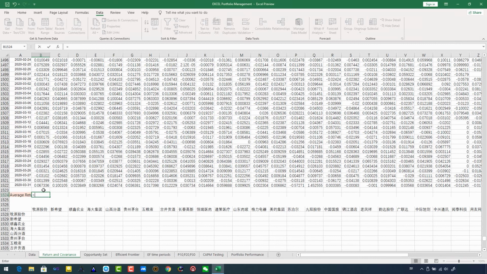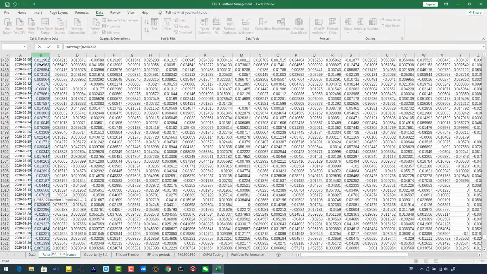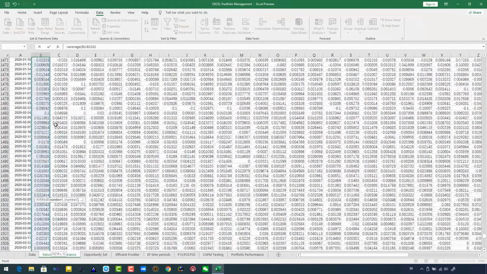The way to do that is we use the average function. And then you select all the data from the 牧原股份's daily return. The way you can select all this column data, you can do Control Shift and down arrow, and we can select all this column data.